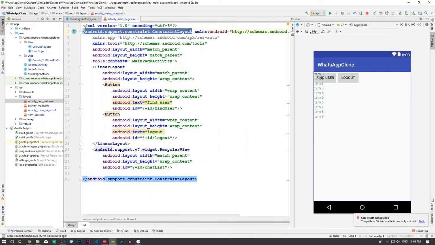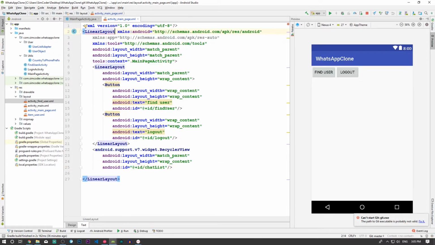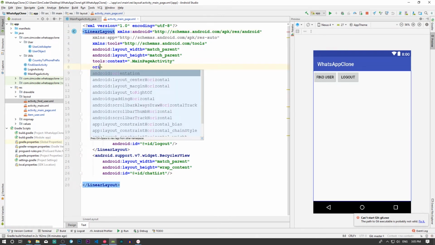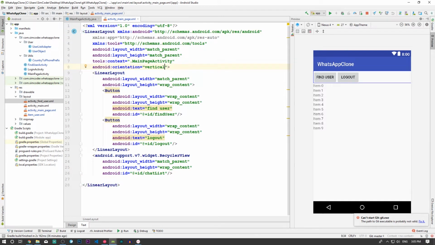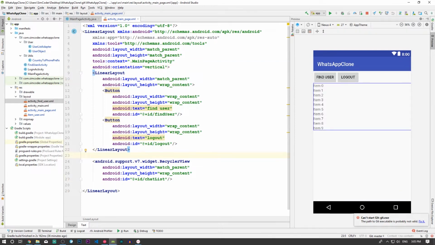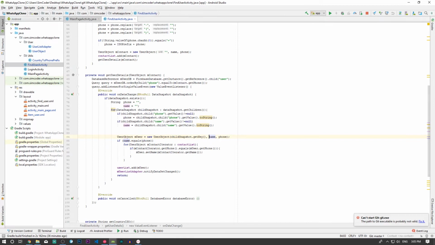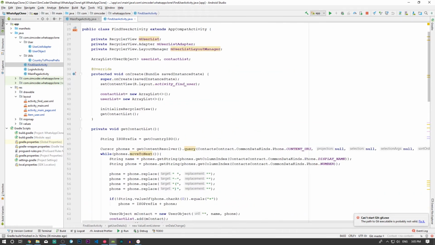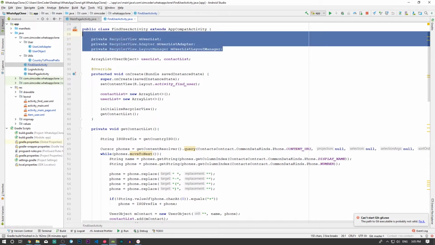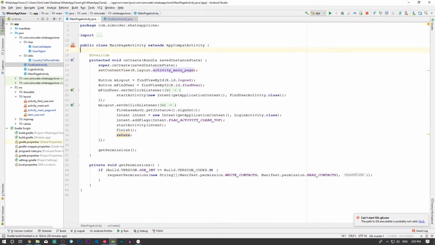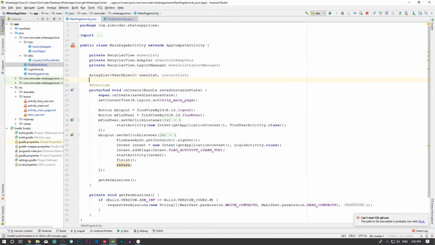I'm going to change it into a linear layout because it is easier to work with. I don't really care about layout at the moment. We are just dealing with the back end basically. Okay, so that's it. The layout is done. Now we can go into the main page activity, and I'm going to open up the find user activity as well. And the reason is because, well, building a recycler view is always the same. So I'm going to grab all of this. I'm going to make changes, of course, but for now it is good enough.